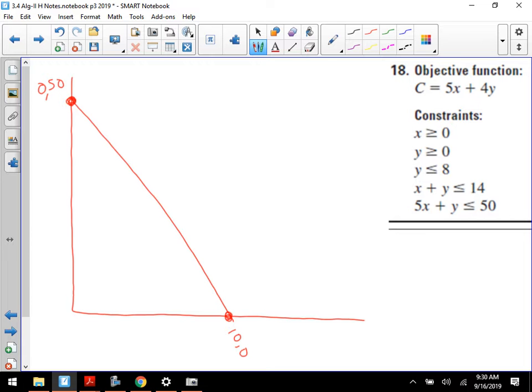That first graph, the 5x and y less than or equal to 50, is it shading inward or outward? Inward. Good. So we know we're arrowing inward. Remember when I told you guys about just drawing arrows like 3 weeks ago? This is the whole reason why we did the arrow stuff 3 weeks ago. And then I do it again with the 14s.